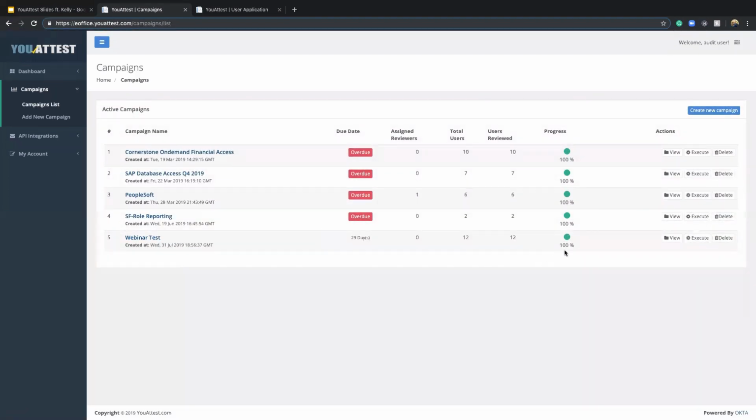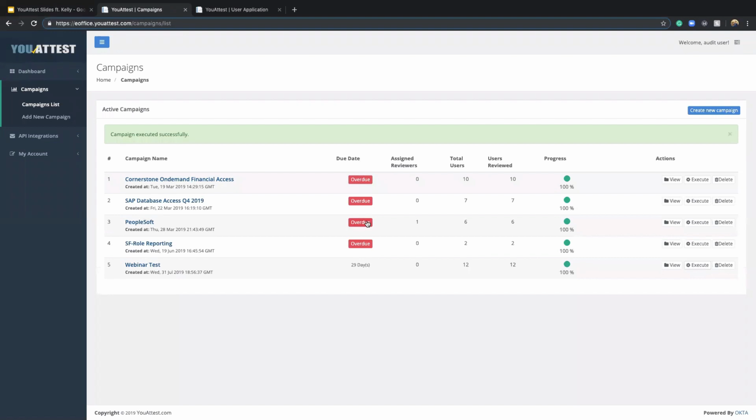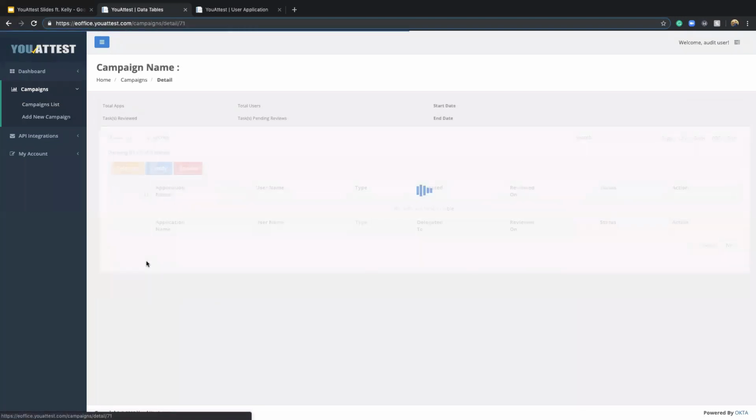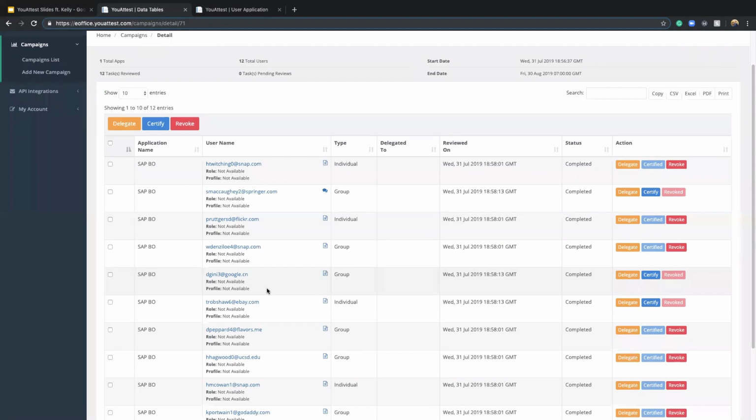And you can see our report's 100% complete, but we haven't made any changes to the application access just yet. We actually have to click execute. And once we do that, now this is the step where we are making that change within Okta. So those 3 users that we picked and said, you are no longer with the company or you're no longer with this project, those 3 users will no longer have access to that application.